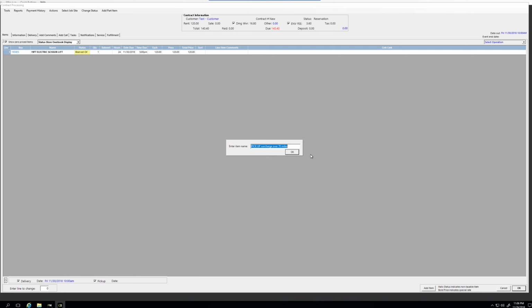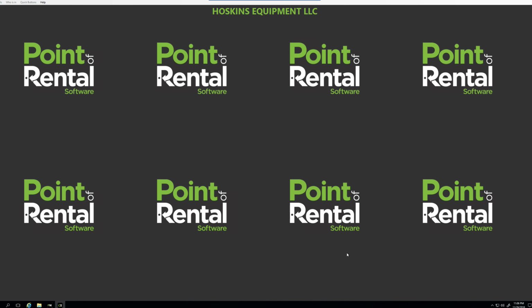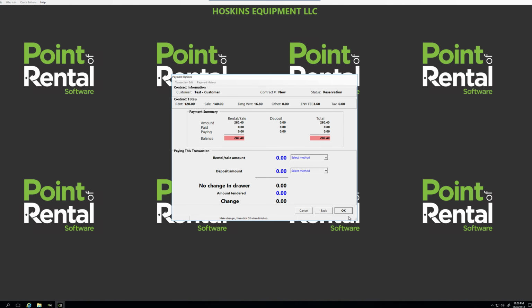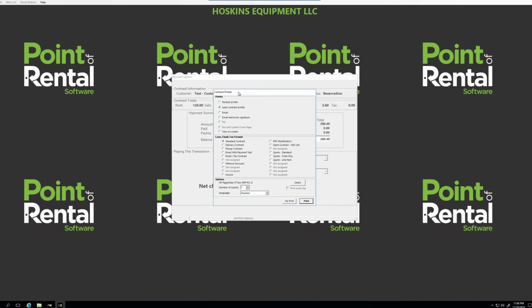Enter the item name. If it's not a surcharge over 70 miles, just go ahead and call it a pickup. And there you go. So the pickup's in there. Don't worry about the key, just as long as this here is named correctly. Alright, so now that is done. So go ahead and click OK. It'll bring you here. Click OK again. And you are finished with changes. It'll bring you down here.